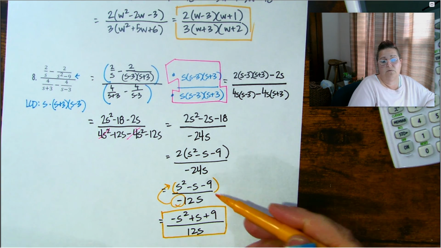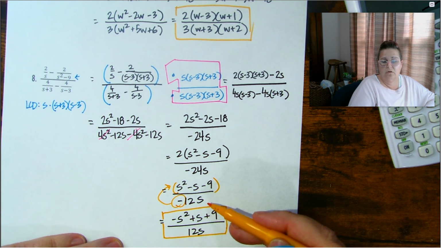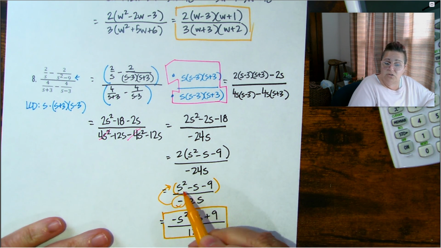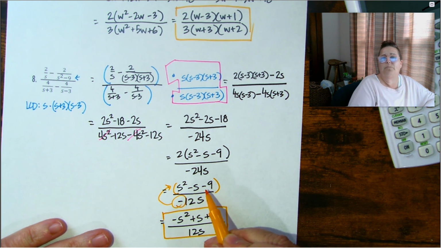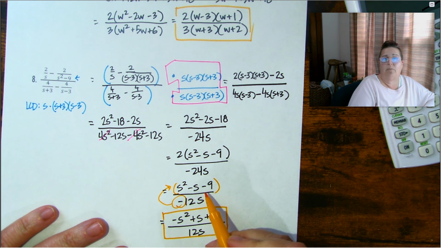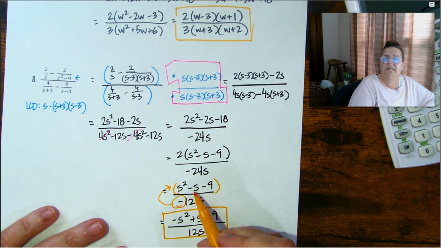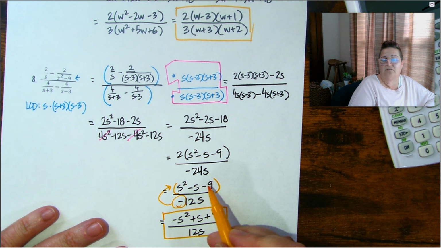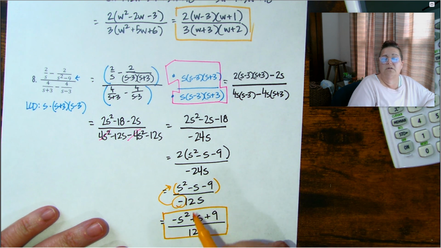For what it's worth, it also would have been perfectly fine to stop here. Oh, I didn't mention, did you check to see if this was factorable? You should, and I skipped over that part. 9 is only divisible by 9 and 1 and by 3. So the difference between 9 and 1 is 8, and the difference between 3 and 3 is 0. So turns out that this is not factorable, which is why I didn't mess with it. Sorry, my brain did it quickly and didn't explain. But this would not be factorable, so I would not factor it. And then the only other choice would be to pull that negative up.